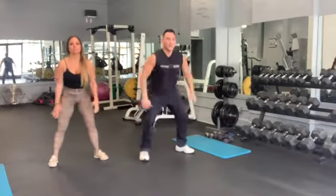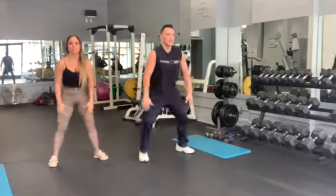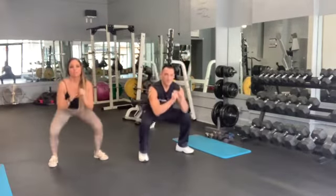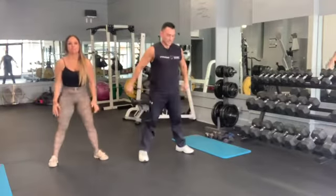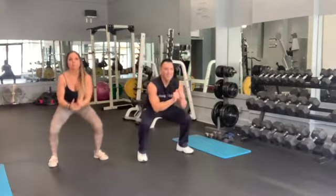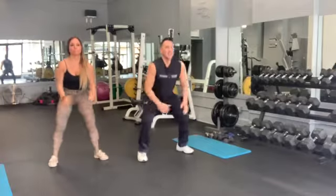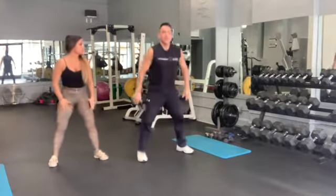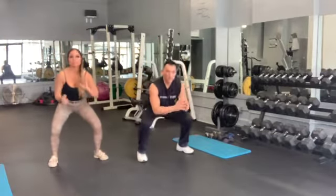Down and up. It doesn't have to be crazy fast. Just smooth and steady. Try not to bounce. Try not to let your knees go over your toes. Down and up. And it won't take long before you start to feel a slight burning sensation. And things are working. Down and up. We're getting close, guys, almost there. After this, we're gonna go right into some mountain climbers. 5, 4, 3, 2, 1, break.